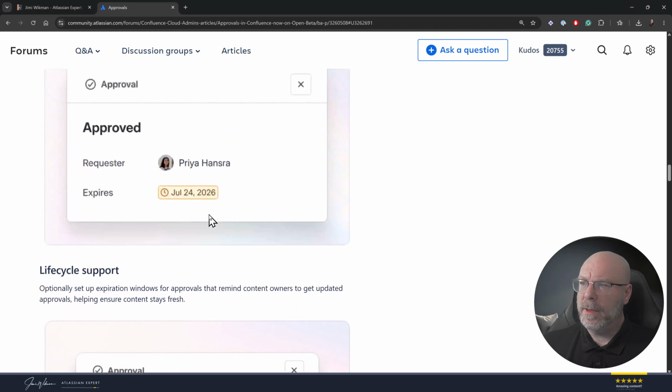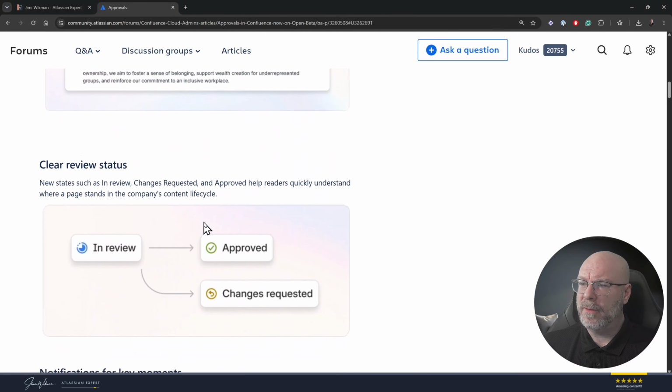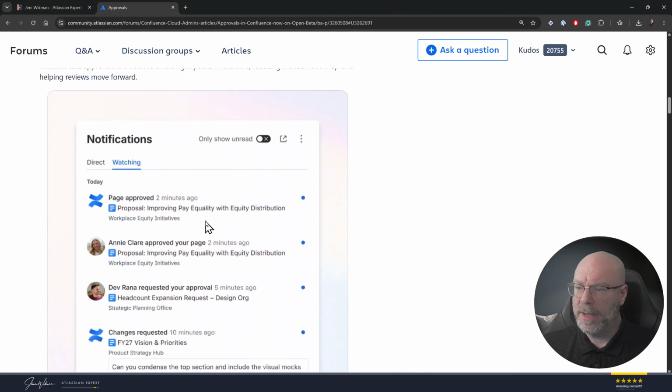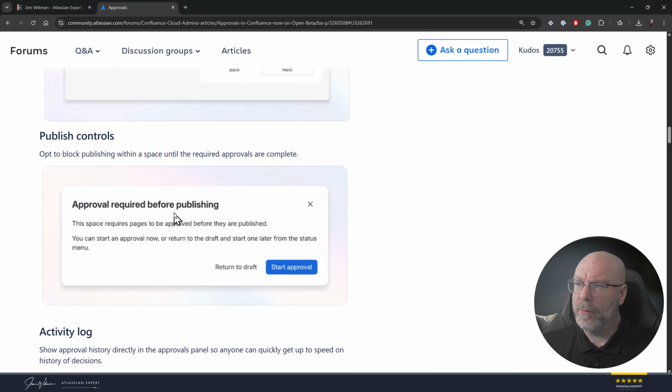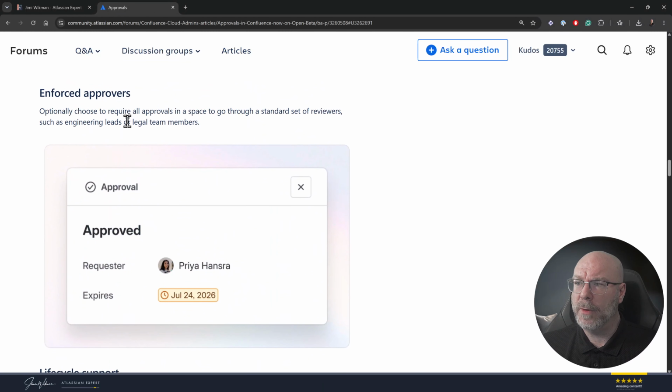So the other thing is then, let me go back to the statuses here. One of the reasons we need to have more than just a status is that you often have scenarios. They already talked about it actually here in the groups. So if you think about this one, no, sorry, this one. Where is it? Here we have enforced approvers. We're already talking about engineering leads or legal team members.